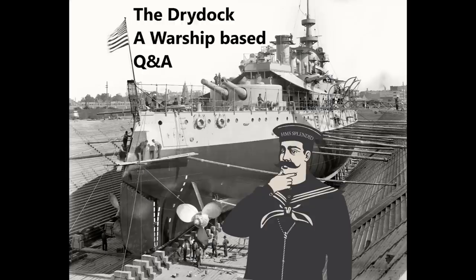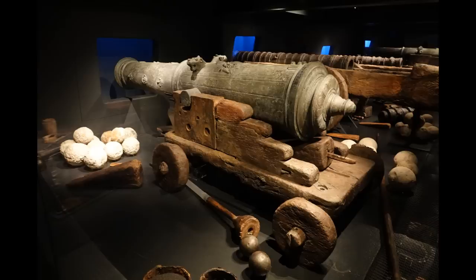Joao Rita asks, when did iron really start to replace bronze as the primary gun-making material? For naval guns, it depends on the country, but you can look at kind of the 1550s, so the mid part of the 16th century, as when iron cannon start to show up in very, very large numbers aboard English, at the time, warships. And gradually that technology to be able to reliably make cast iron cannon spreads.